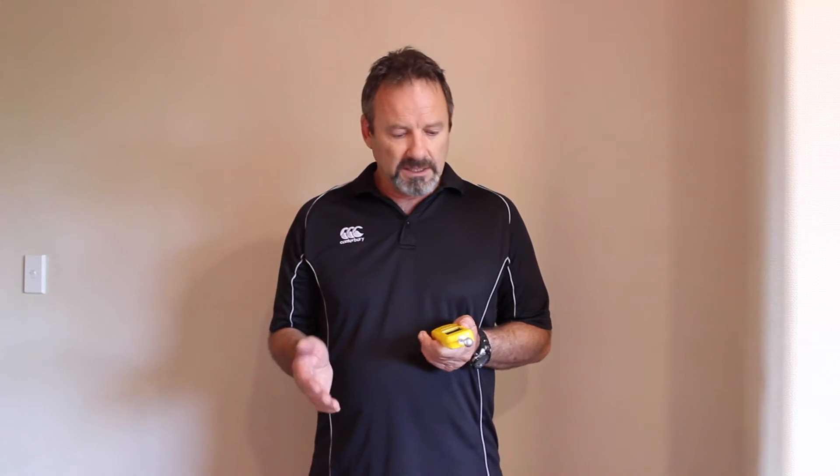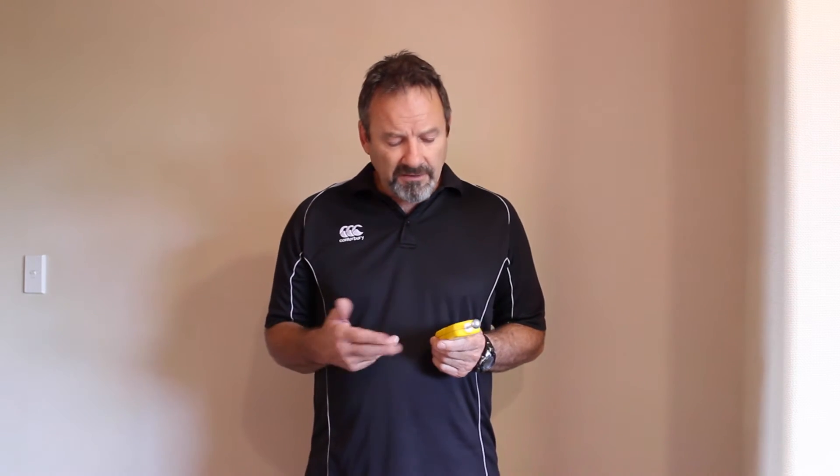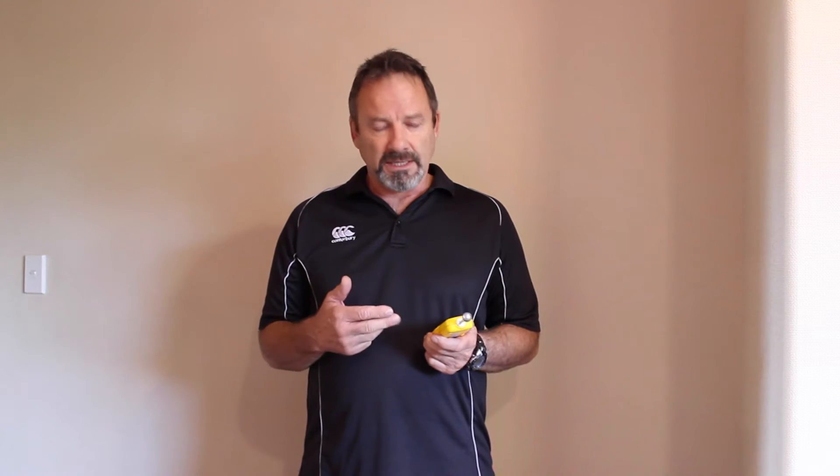This meter has a range up to 200 digits, although it's very rarely you can get it to read higher than 160. The acceptable ranges in the manufacturer's book for this meter: up to 40 digits is considered normal. Because everything has moisture in it, you're going to get a reading of some sort on what you're using it on. Between 40 and below 80 is considered damp, and 80 and above is considered wet.